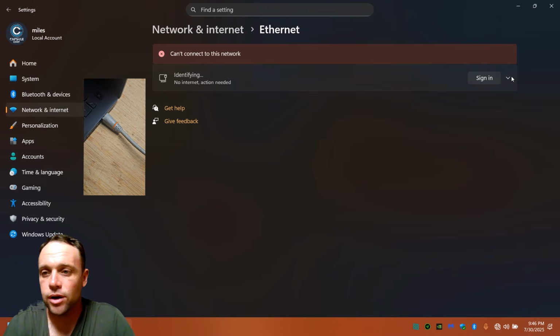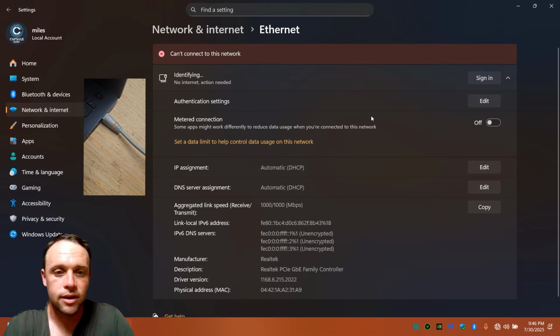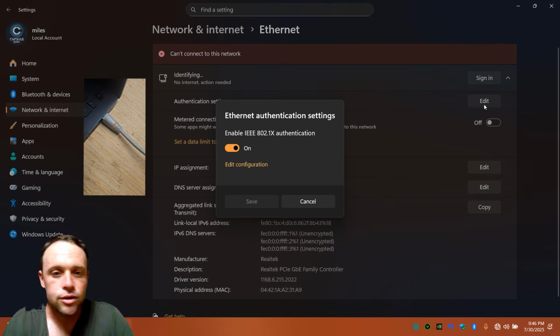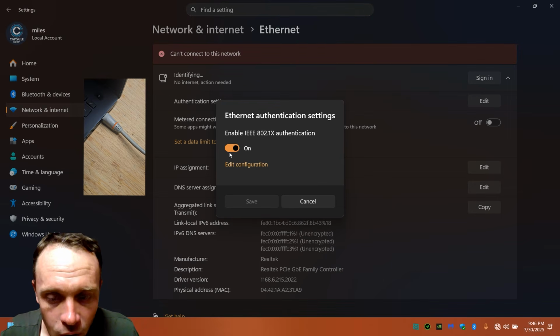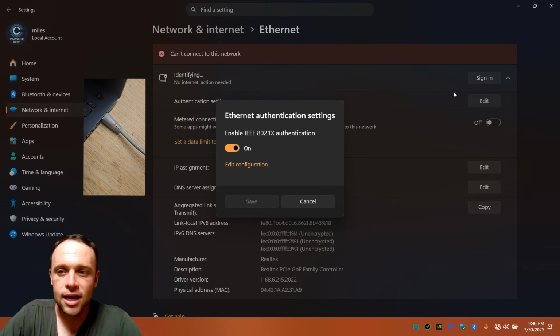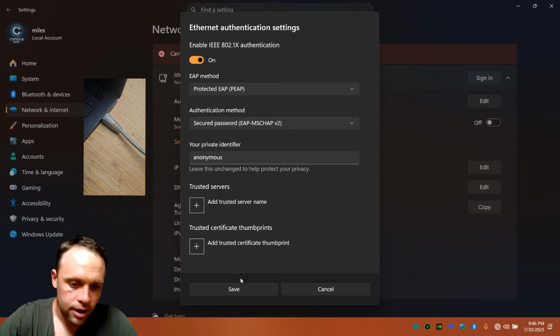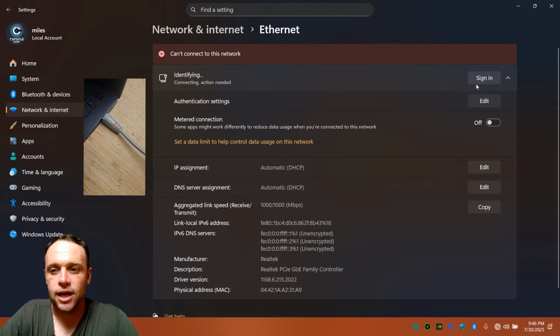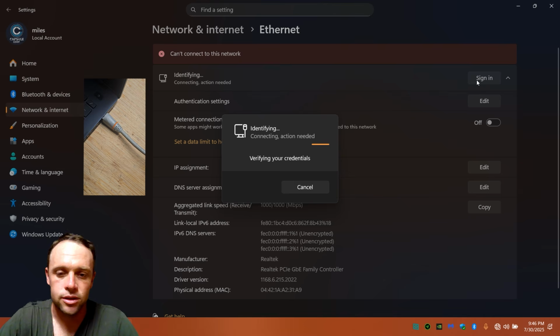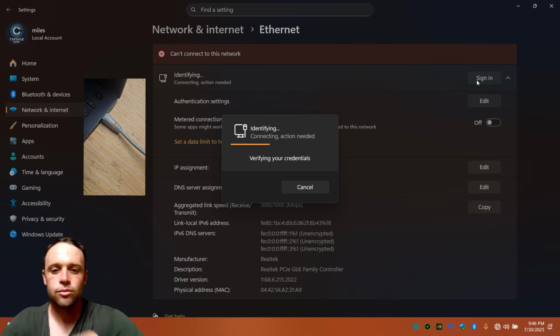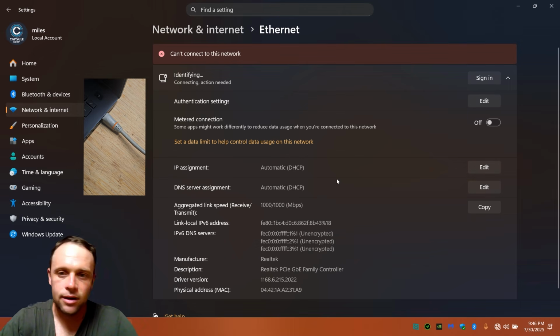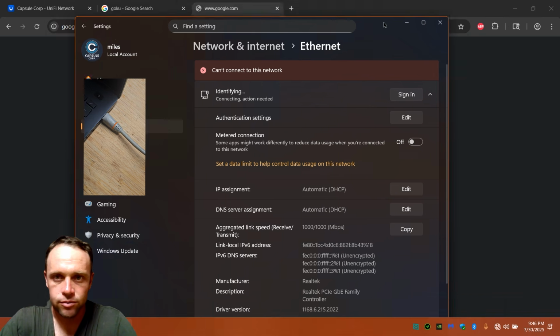What you're going to probably want to do is go down here, because it's not going to be authenticated. In authentication settings, you need to make sure you turn on Enable 802.1x. So you wouldn't even have this sign in here at all until you've turned this on. And what I like to do is just click here, EAP, security, hit save, and good. But guess what? It's going to do this whole other verification thing every time. And that's stupid. So what I found out is the easy way, is we're going to move this aside, make this a little smaller.